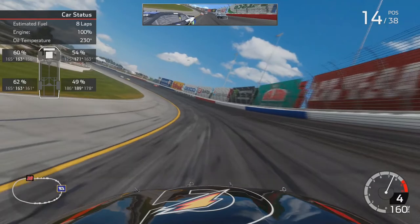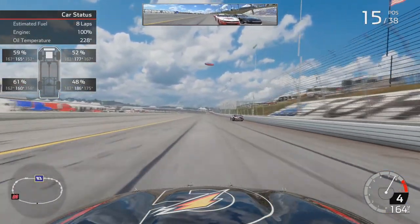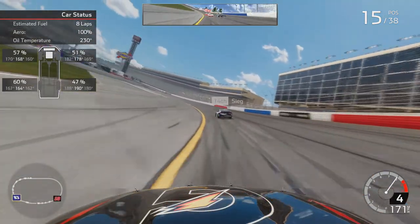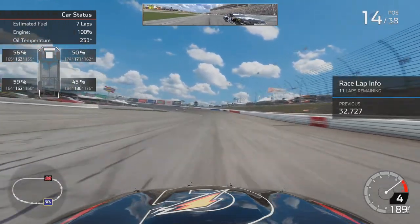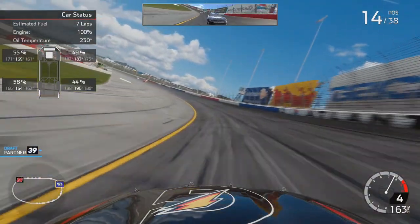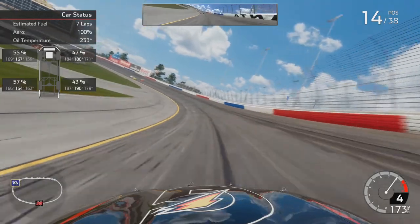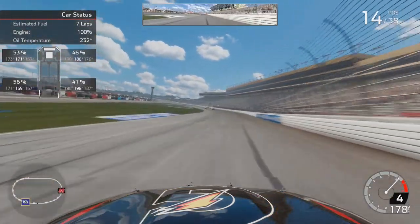I've changed some of the settings. Ryan Zeig came right back and gave us a tap in our left rear that sent us up the racetrack. As I was saying, I have changed some of the settings — we are now running three times tire wear and fuel use, and I have bumped the driving aids down one notch. So I barely have any driving aids basically. Most of them are on zero and some are on 15 — it's the hard setting in gameplay settings. The reason I did that is because I really wanted to feel this car get loose, to become a handful just like that.